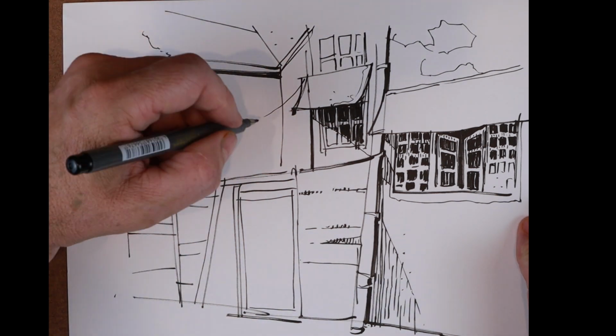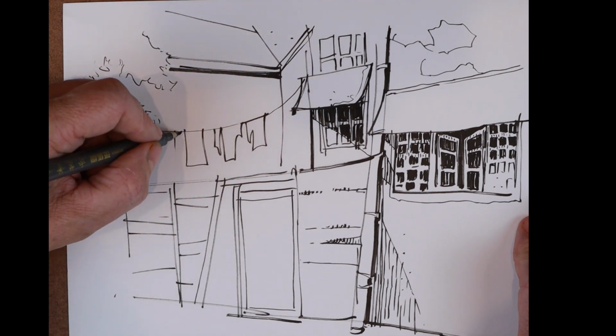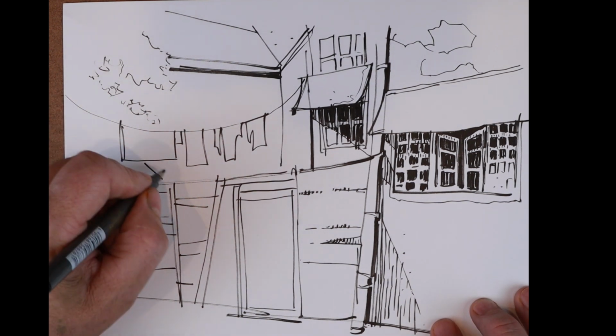There's the clothesline that I'm putting in now. A lot of people hang their clothes out here, and I think that was one of the things that drew me to this particular scene.